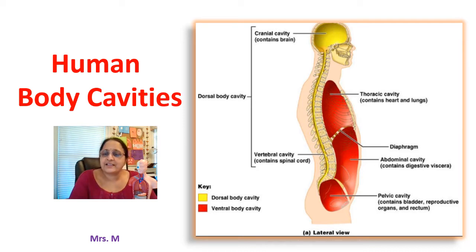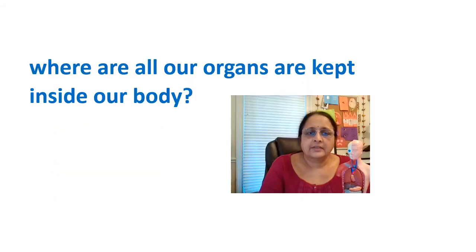Today we are going to discuss body cavities in anatomy class. Last week you learned about different organs inside our body, and you know that all of them are linked with different organ systems. But did you ever think about where all these structures are kept? Are they dumped inside our body just like that? Is there enough space if organs increase their size?